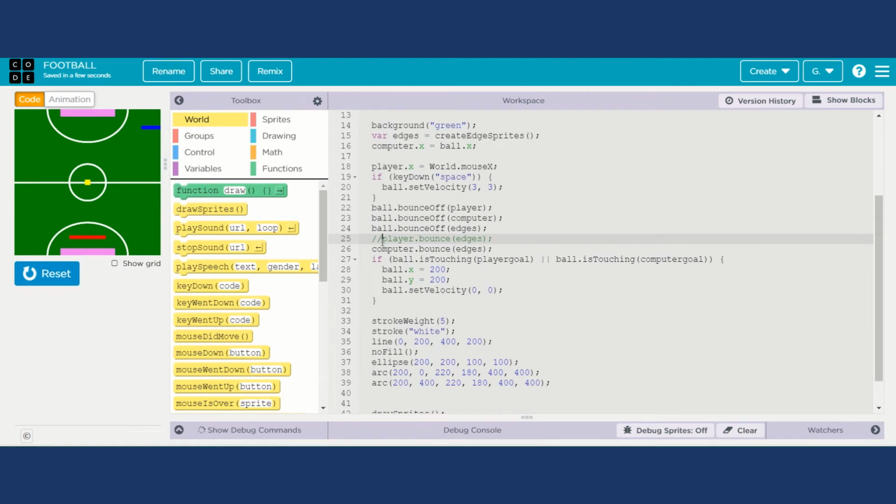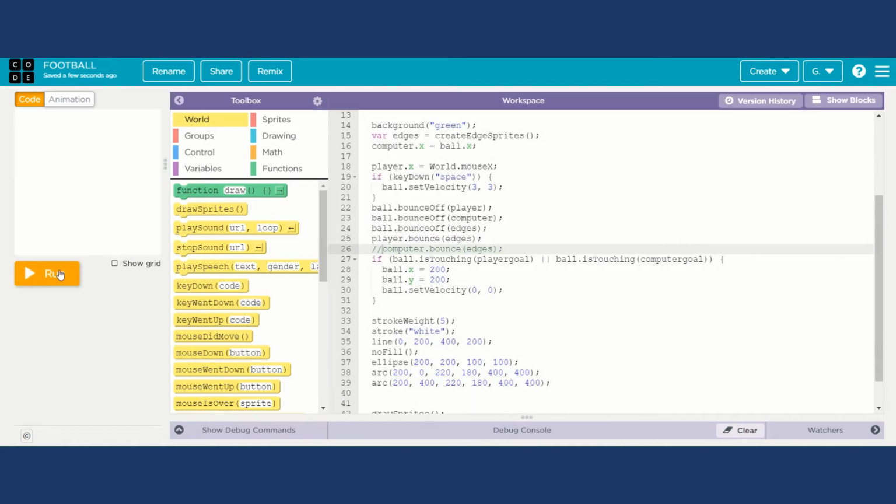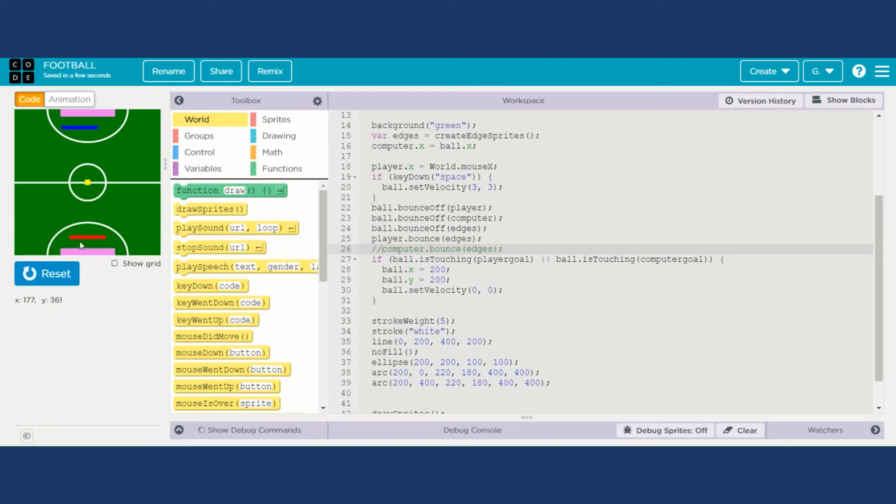So to avoid that, we are using this command. Same for the computer. If we comment this command, then the computer would go half out because of the ball touching the edge. So to avoid that, we are going to use this command.